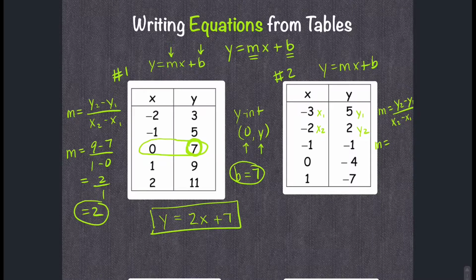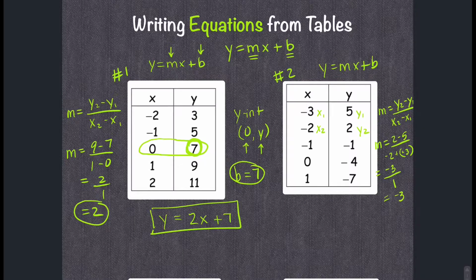So we have 2 minus 5 divided by -2, and here you've got to be careful because the 3 is negative. It's going to look like that, -2 minus -3. So we get -3 on top because 2 minus 5 is -3. And on the bottom, if we add the opposite, we have 2 negatives plus 3 positives, which gives us 1 positive, and our slope is -3.